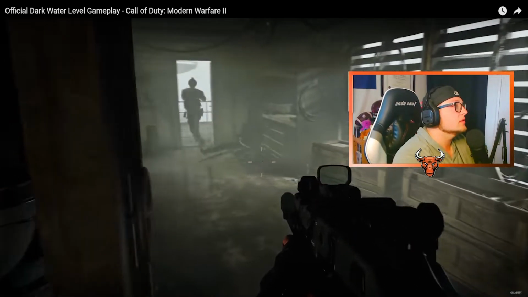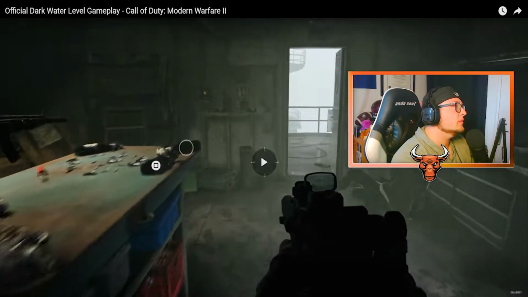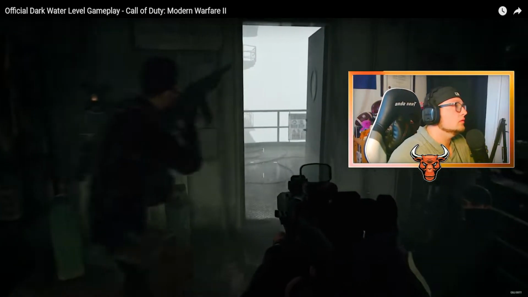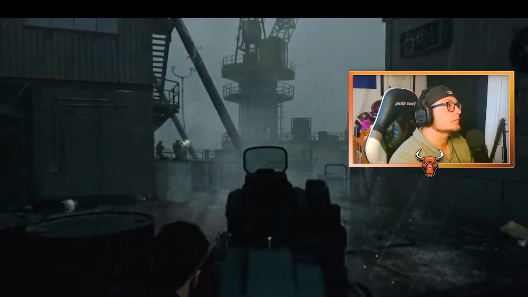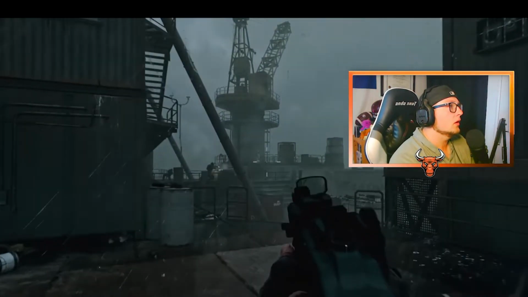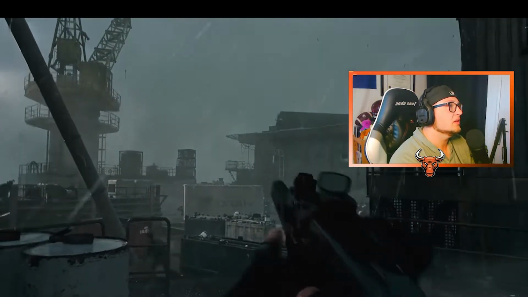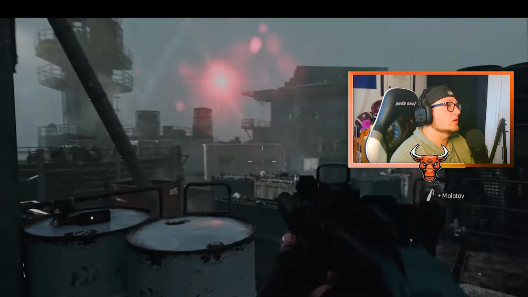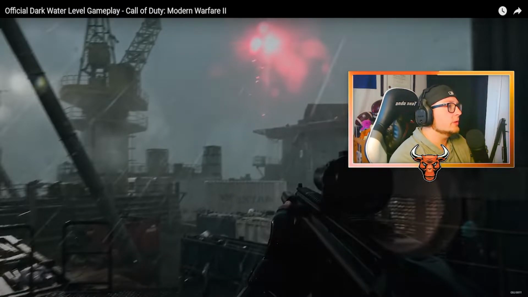Okay. What was that? Hold on here. Let's see. Some things to pick up. Ooh, that said Molotov. That's what it looks like as well, actually. Okay. Let's see. Reload. Oh, reload animation. I like the Molotov. Switching weapons. Okay, here we go.